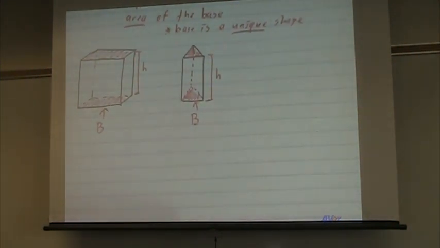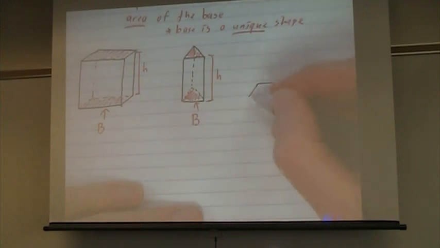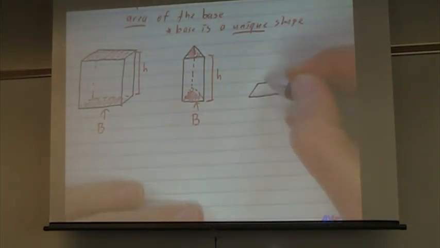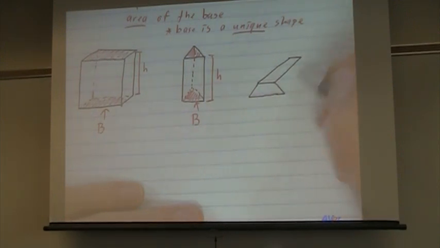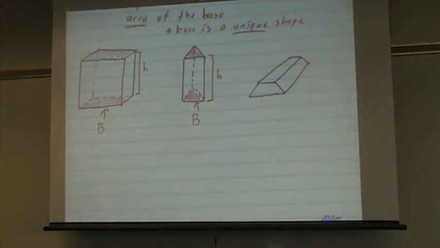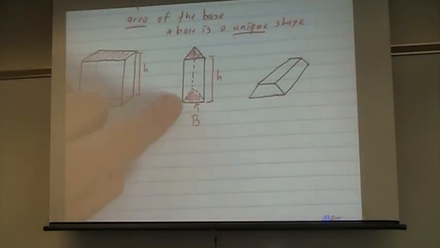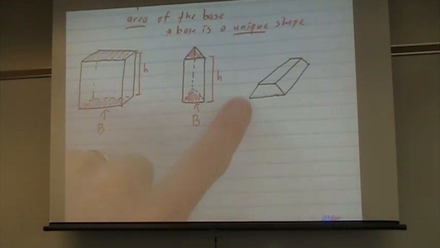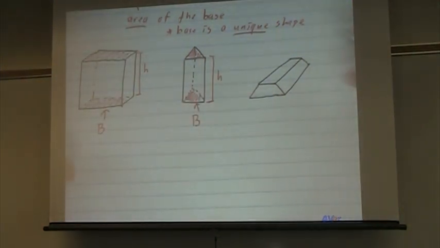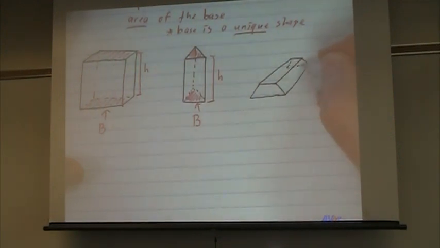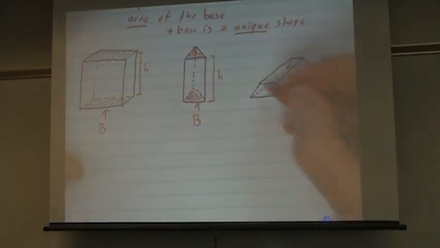And last but not least, just for fun, a trapezoidal prism. And you'll be like, how do you know these names, Mr. Michelson? Well, you pretty much take whatever shape the base is, and you just make it a prism afterwards. So this isn't a triangle prism, it's a triangular prism. A rectangular prism. A trapezoidal prism. If you were to have a pentagon on the bottom of your prism, it would be a pentagonal prism.